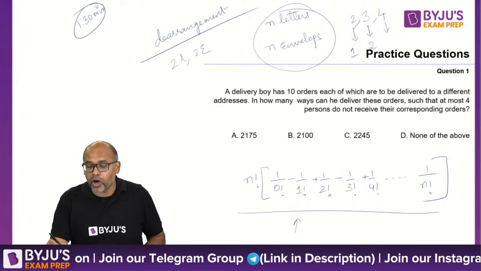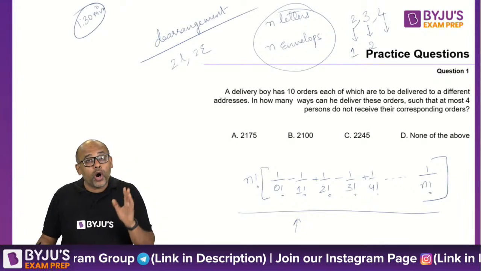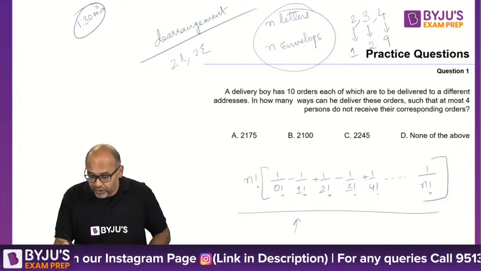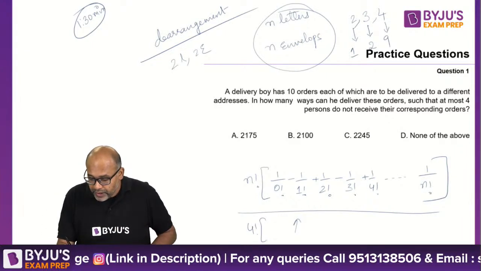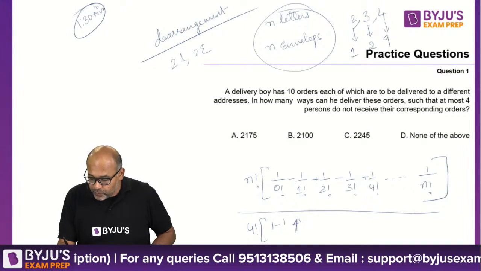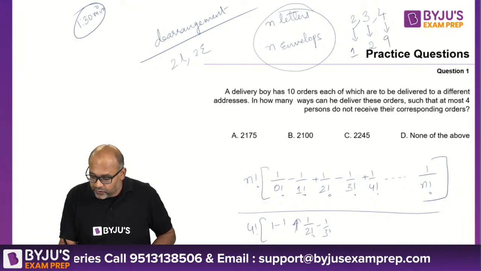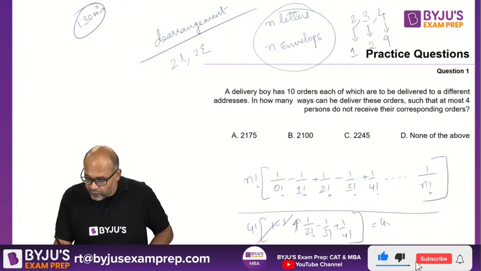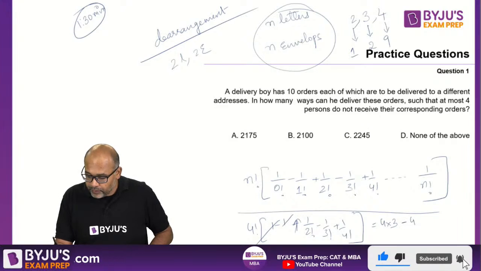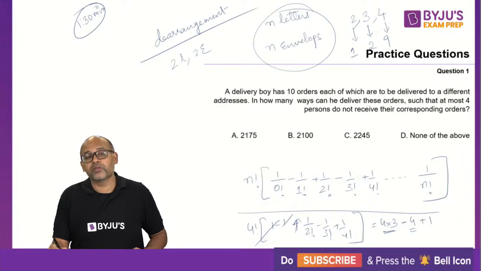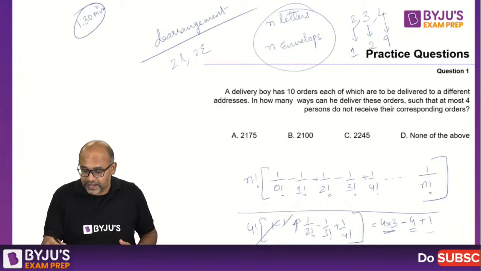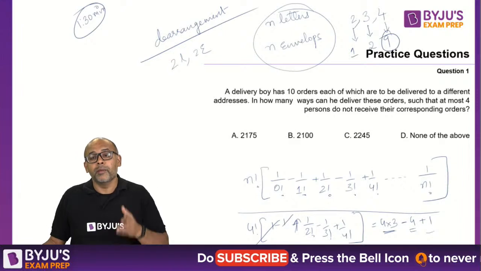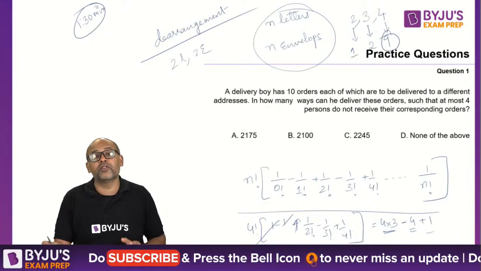Similarly, if there are 4 envelopes and 4 letters, all 4 can go wrongly in 9 ways. If you put n equal to 4, what happens? This becomes 4 factorial into 1 minus 1 plus 1 by 2 factorial minus 1 by 3 factorial plus 1 by 4 factorial. So this gets cancelled. You'll get 4 into 3 minus 4 plus 1. So 12 minus 4 is 8, 8 plus 1 is 9. So that is what I wrote. So remember 4. If you want, you can calculate 5 later on, but at least till 4 you should remember. You don't have to write the formula again and again.